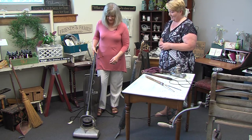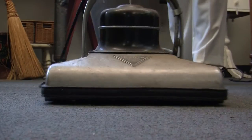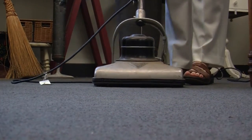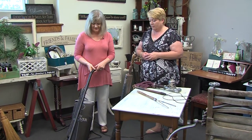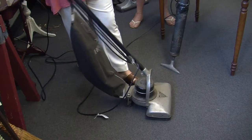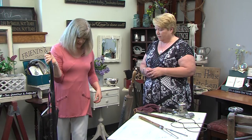Let's see if it works. Oh my gosh — it's actually picking up, it still works! That is so cool, and it's not too loud. And then you just lift this little lever up, click it back into place. In the scheme of things, it's probably about the same weight as a Kirby — maybe 20 pounds. They made them heavy on purpose to hold the motor down, and the closer you got to the carpet the better it would pick up.